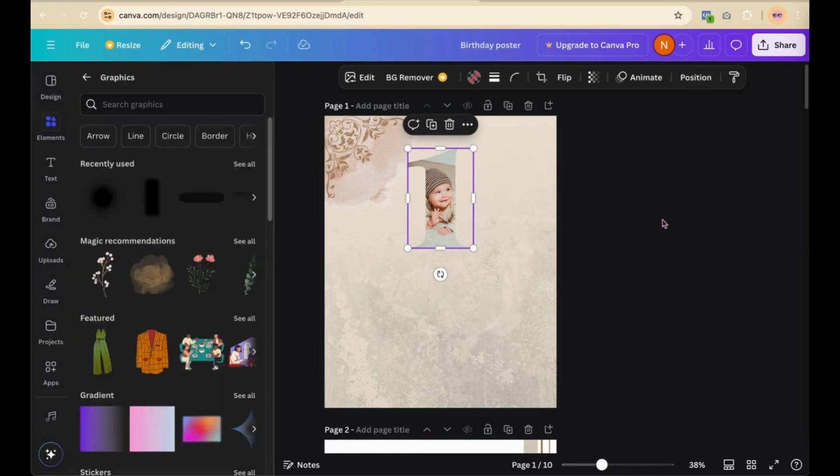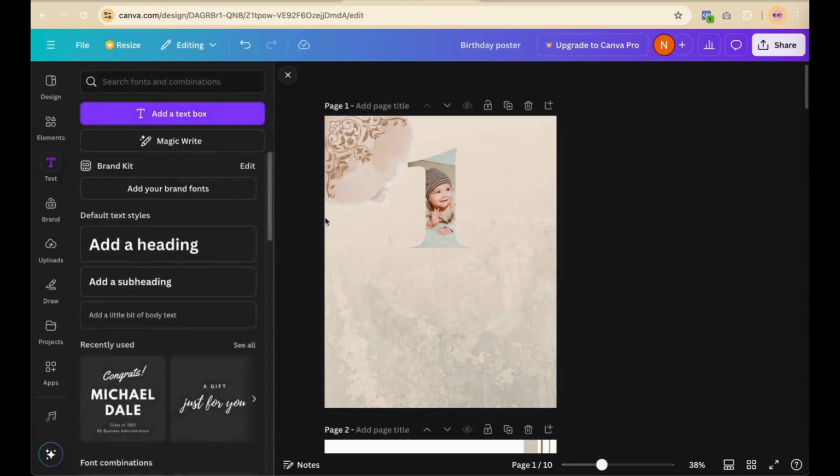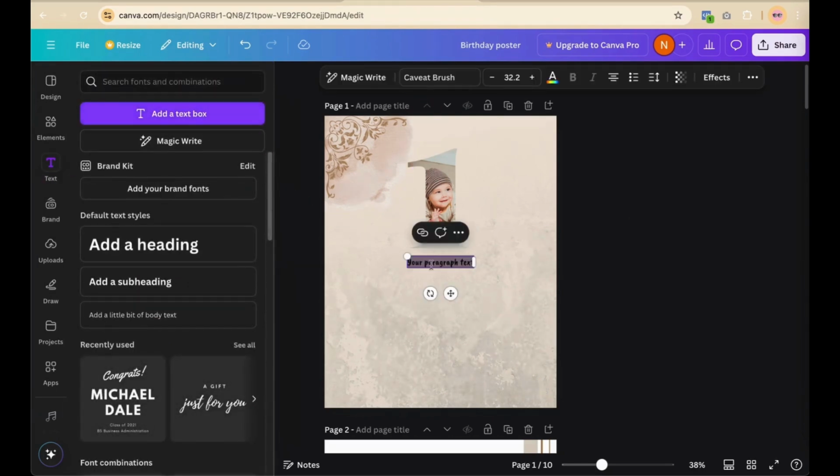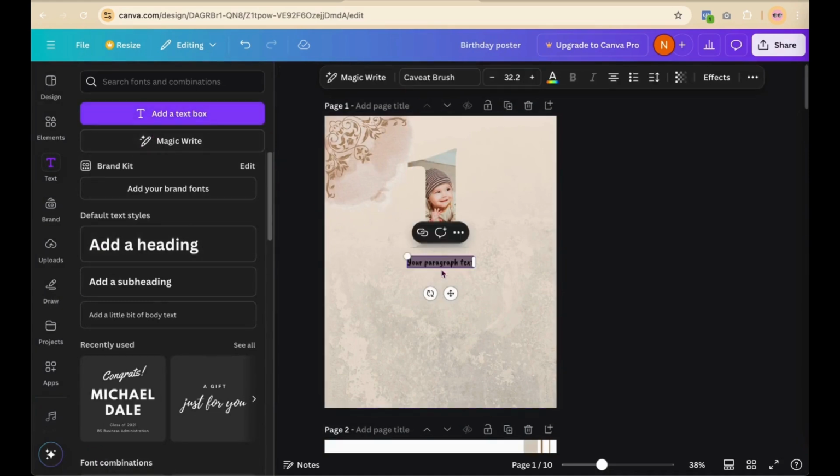Okay, now I'll put a title in this poster. I'll take a text box, I'll add a text box, and I'll just write, please join us for the date. Okay, so let me do that. Let's cancel this and add a text box. So let me write it, please join us for the date.